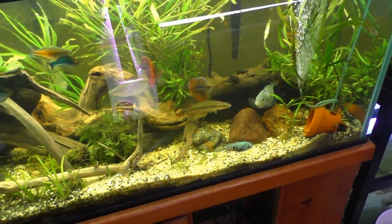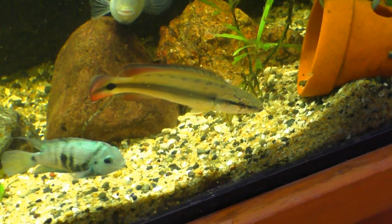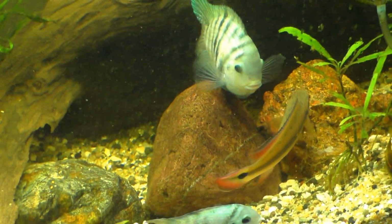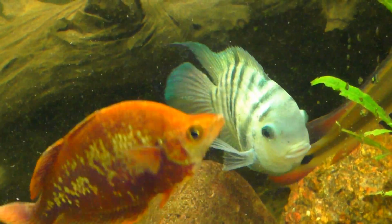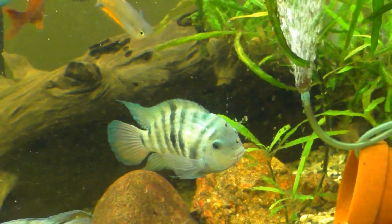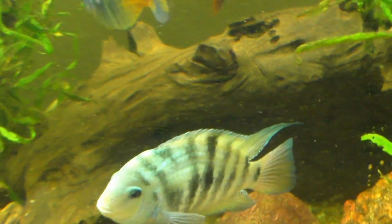Alright, back to the 125. It looks like all these guys needed was some friends, because this guy is out and about. Of course, he probably knows he's already the boss. Those Honduran red points, probably not going to do much to him, even though that male is pretty big and beautiful. Love that fish. I would say the Pike Cichlid is definitely a much nastier fish. At least has the potential to be.